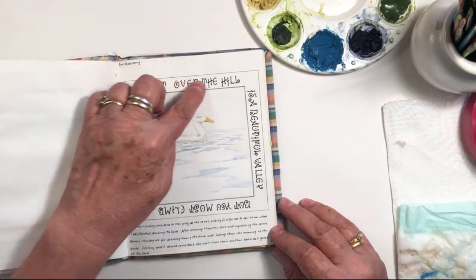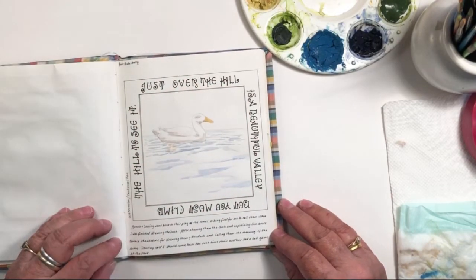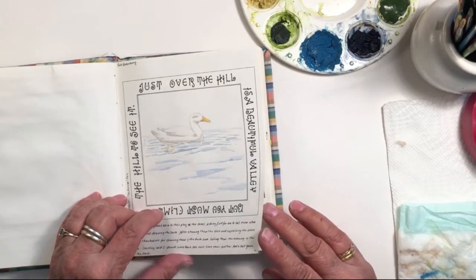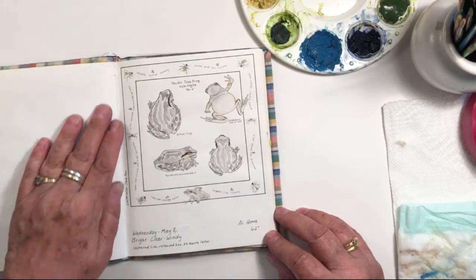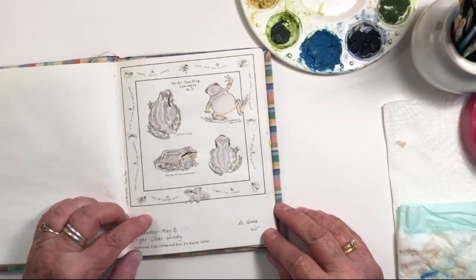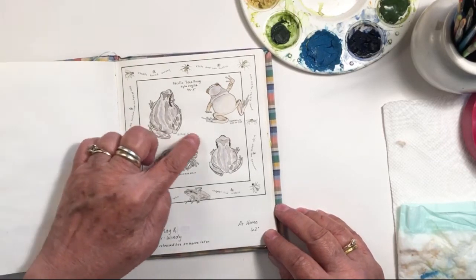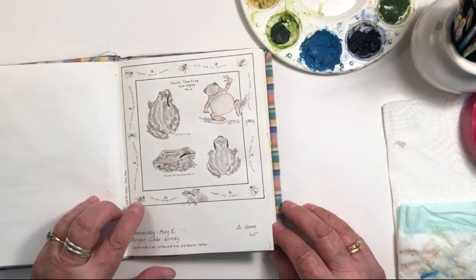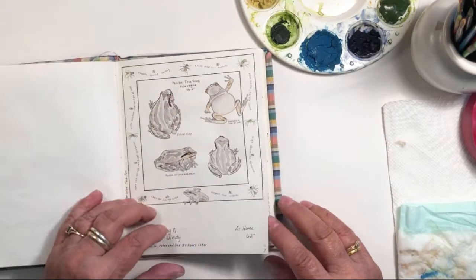And I did some calligraphy using the Gutenberg font. I like to find quotes too for my pages. So any of these books that don't have quotes, I'll be looking for quotes also. So here's pen and ink and watercolor studies of a little Pacific tree frog and some little flies, because that's what they like to eat.